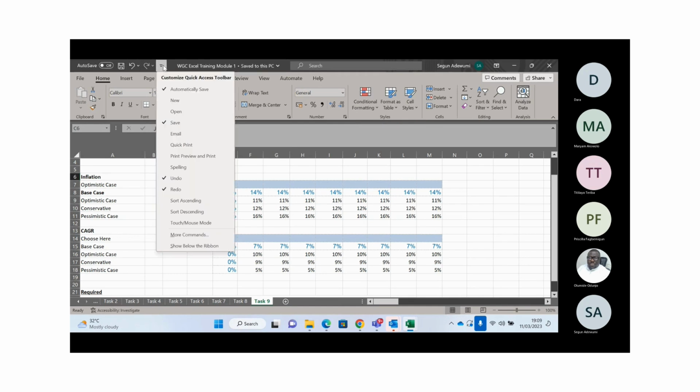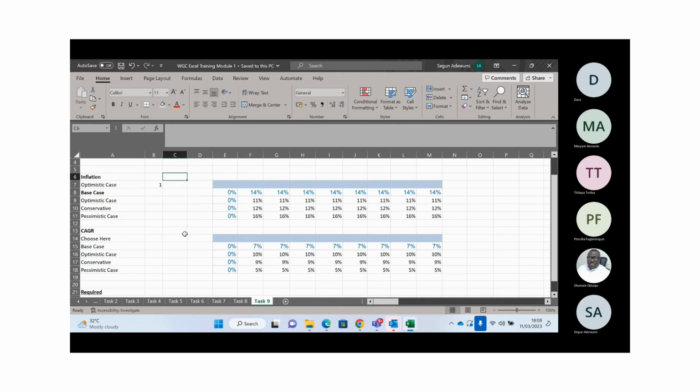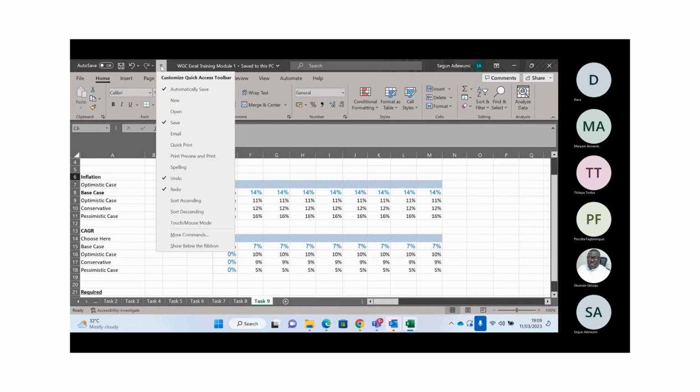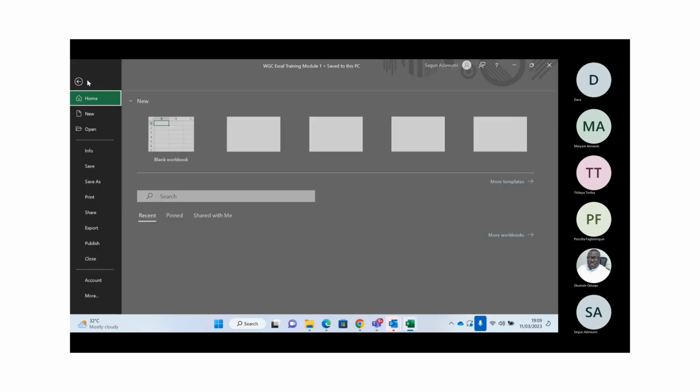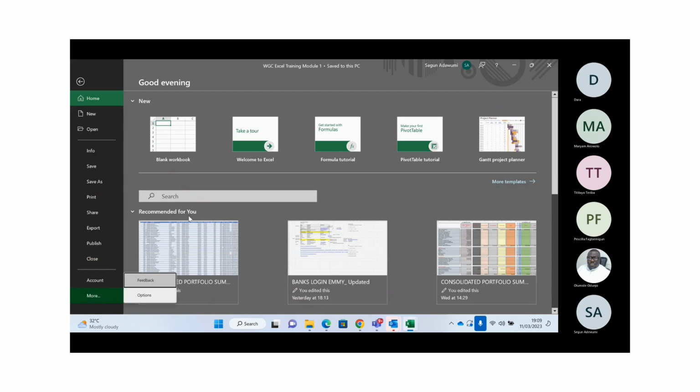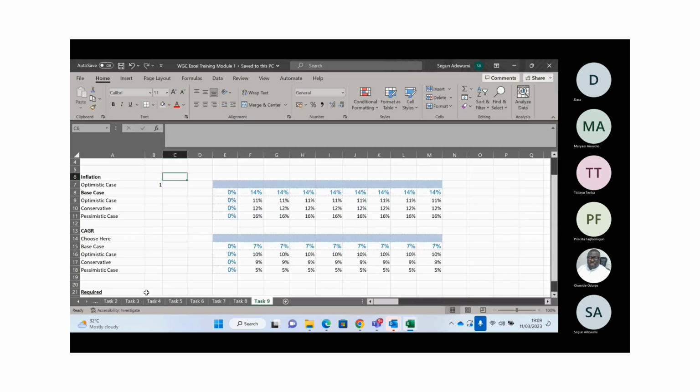If I come here and I go to more commands, I think there's a way I'm blocked from accessing options. So we may not be able to do this the way I would have liked. I should be able to access more options from here. Oh la la.